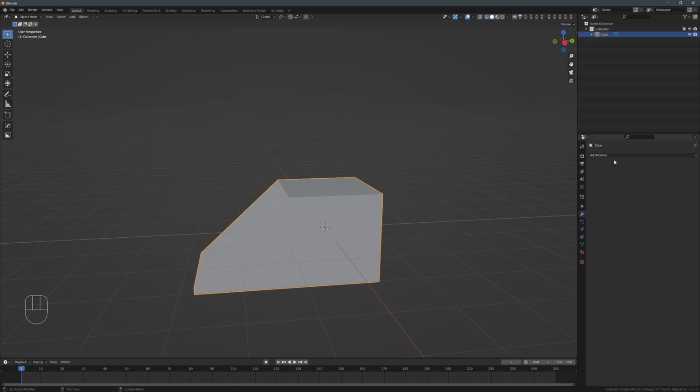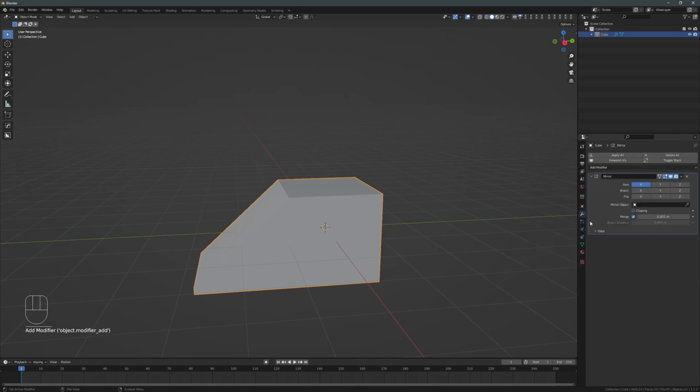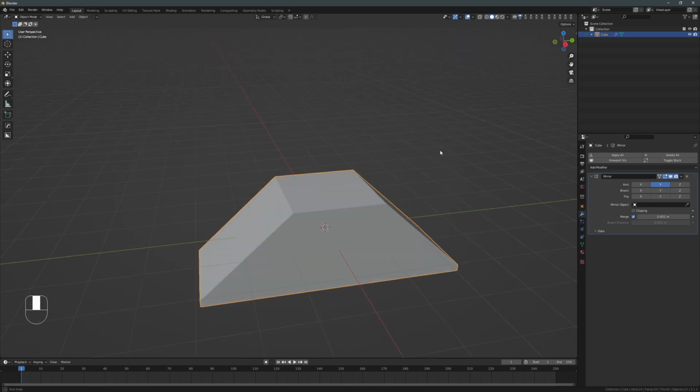I'm in object mode, by the way. I click on Add Modifier and get an extensive list of various modifiers. Here I decide for the mirror modifier. By default it mirrors the x-axis, that's the red one. Here of course nothing happens because it's already symmetrical in that axis. Like before, my point of symmetry is the object's origin. If I switch the modifier's axis to y, I see the mirrored shape as well.